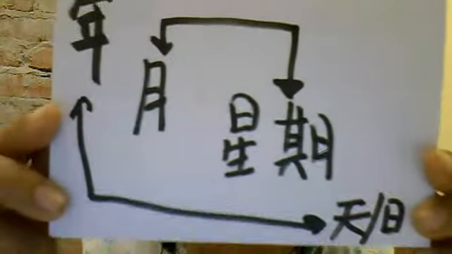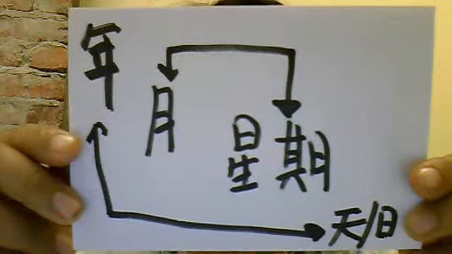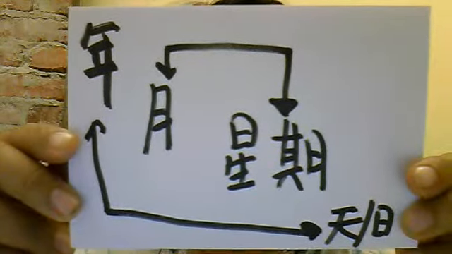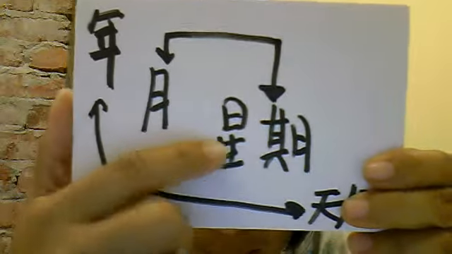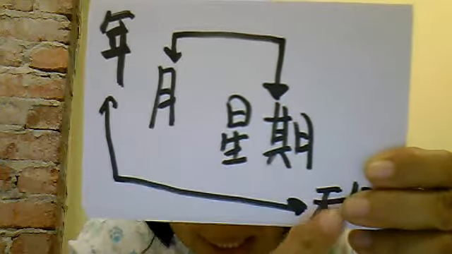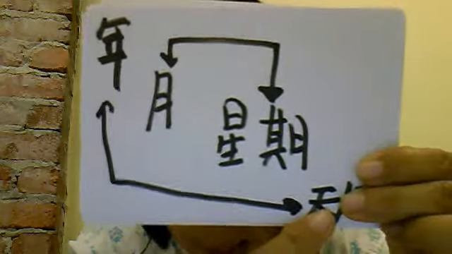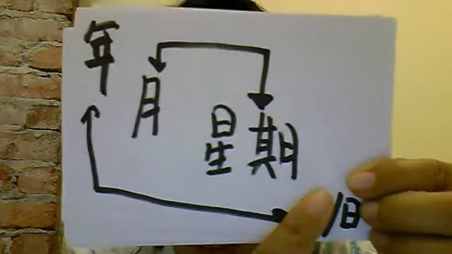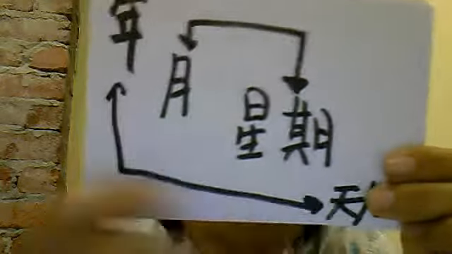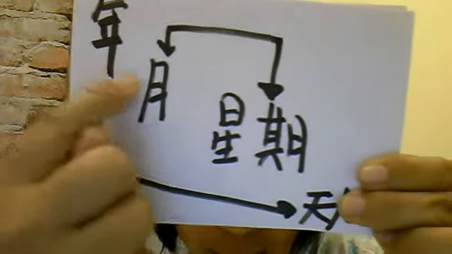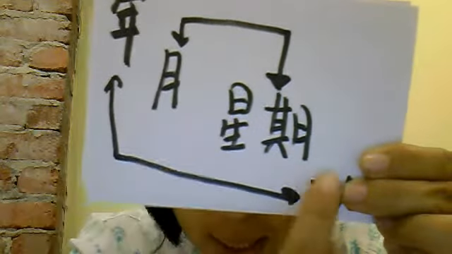Okay, 年. Now, instead of doing a lot of vocabulary words that go with 年, I thought we can talk about how do you use 年 in the construction of this year, last year, and the year before, and next year, and how it's similar to this construction we use for other time words. So 年 means year, 月 means month, 星期 means week, and 天 or 日 means day. The 日 you only use for a date, and 天 is what you use to mean like today. So 年, year, 月, month, 星期, week, 天, day.